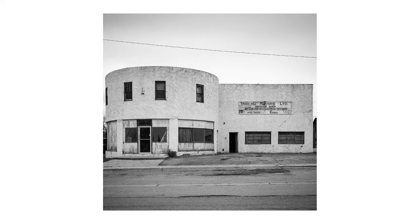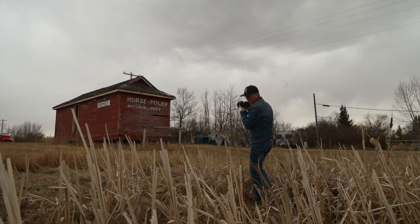Now, this isn't going to be a review of this camera. There's a million reviews of this camera on YouTube. Of course, one of the biggest drawbacks and one of the biggest things people say about this camera is the autofocus. Yes, it is slow. I tried this camera out a couple years ago, and I found that it was slow as well. And like many of you, I tried to use it like a modern day digital camera, where the autofocus is quick and you can do street photography and everything else. Well, you can't on this camera.